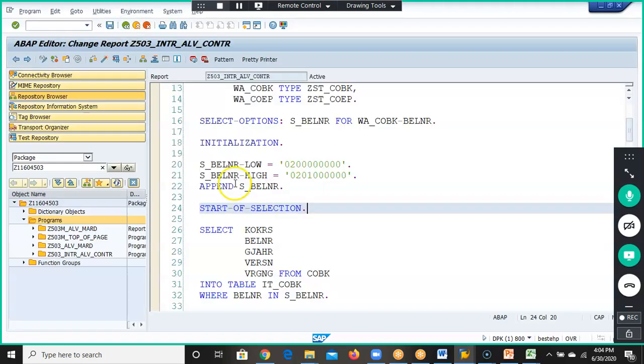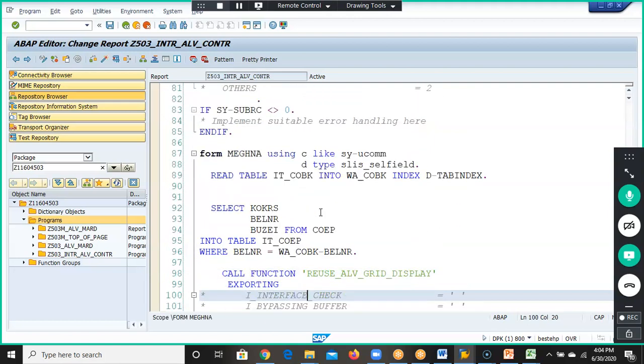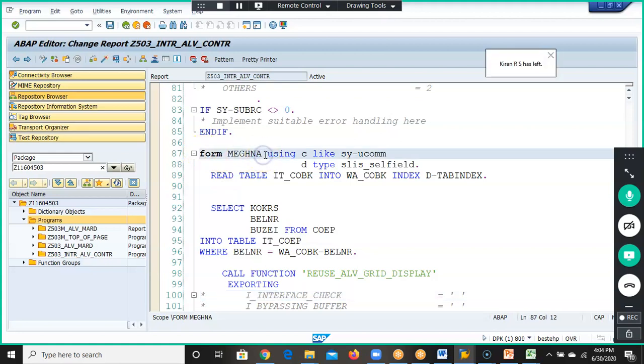So this is an interactive report. The most important logic is in lines 87, 88, 89, wherein we are writing the form name. The form name can be anything, using C like SY-UCOMM and D type SLS_CELL_FIELD. Read table IT_COBK into WA_COBK index D-tab index. So what are we doing here? If you click on a particular row, whatever data is there, we collect it from the internal table into the work area.